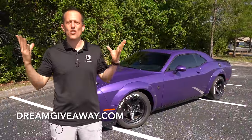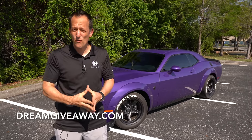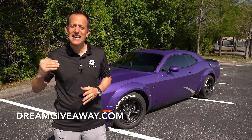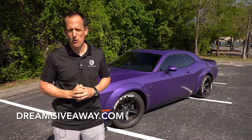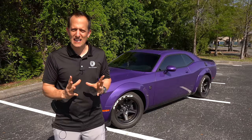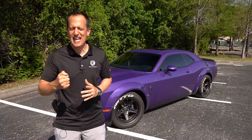We all know that the official Hemi V8 powered muscle car is dead. And I know we've already brought you the Daytona Charger, which is going to be Dodge's first electric muscle car, and of course the upcoming six-pack, which is going to be that Hurricane powered twin turbo straight six. But let's be real — there's nothing with a straight six that, when you compare it to this Hemi supercharged V8, is going to bring that muscle car goodness tenfold.